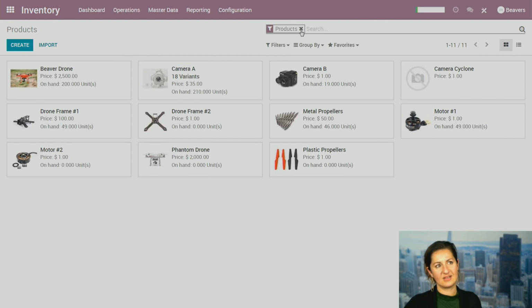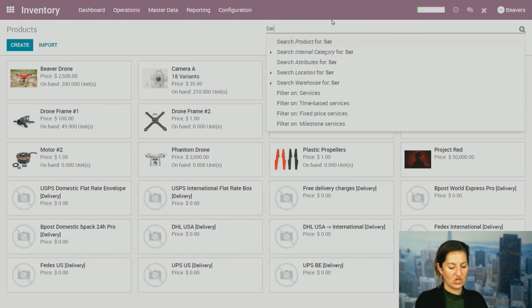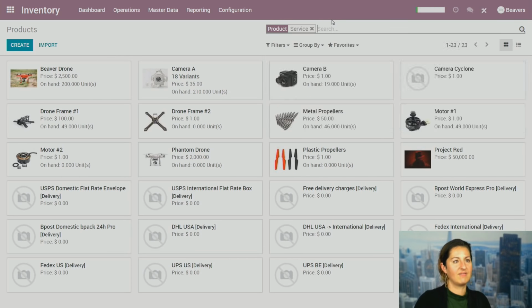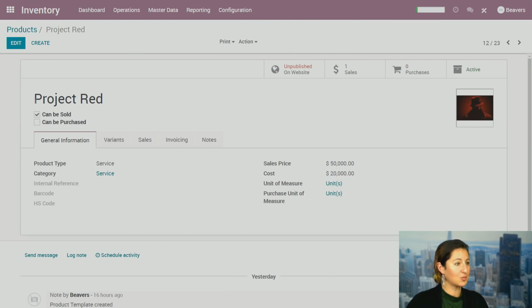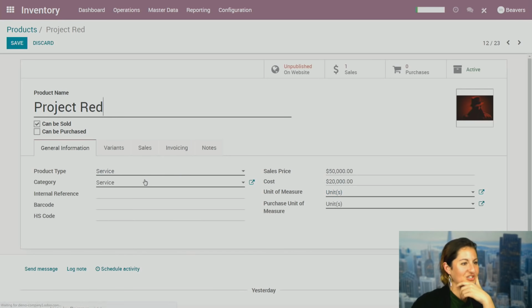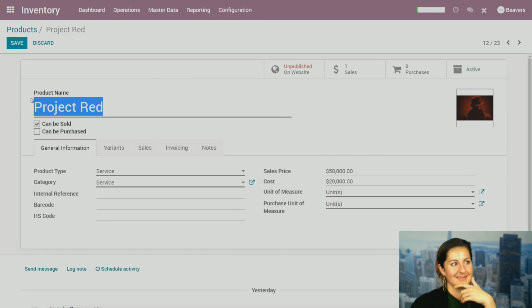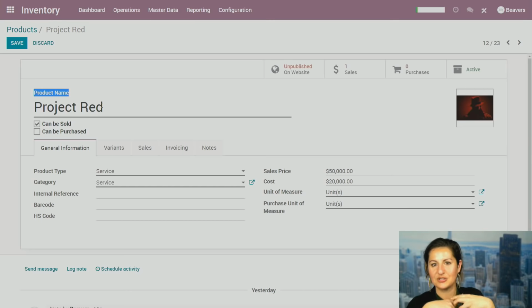So do see that right now we're looking at all of our physical products. I created a service product, which is also going to show a level of Odoo that adds some layers of automation. So we have Project Red, and because we're building a drone, it's natural for us to have a service called Project Red. Just to show you how I configured this, it's a service. And what's interesting about selling services within Odoo is that you can track, manage, and really control a lot of different features when it comes to managing a service project.